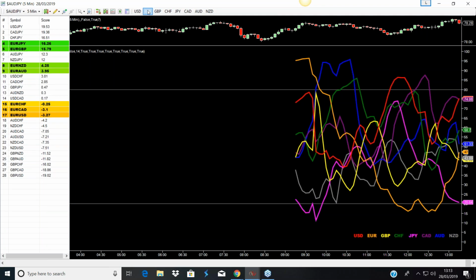And there you can see Anna's actually isolated out the euro for me. And again, it's a mixed picture. You can see up at the top there, or near the top in spot 4, you've got euro yen. And the reason that is there is because the euro is being bought strongly and the yen is being sold reasonably strongly. It's not as strong as the euro. It's not diving at the same inclination angle because it's starting to flatten.